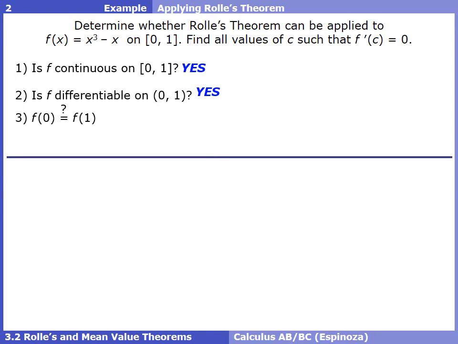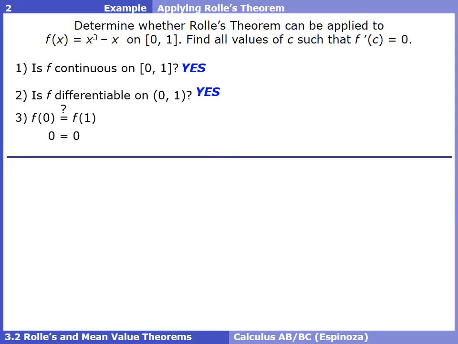The third thing is: is the y value at 0 the same as the y value at 1? That is, is f of 0 equal to f of 1? The way we're going to determine that is to plug 0 into our function, which gives us 0, and to plug 1 into our function, which also gives us 0.